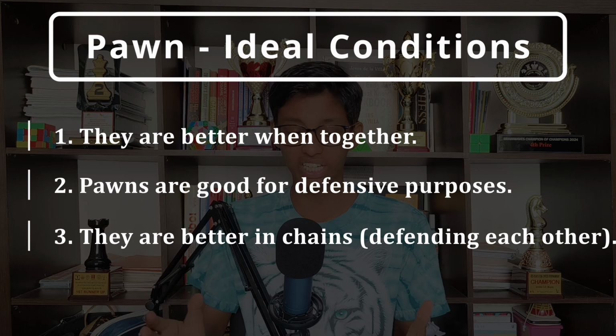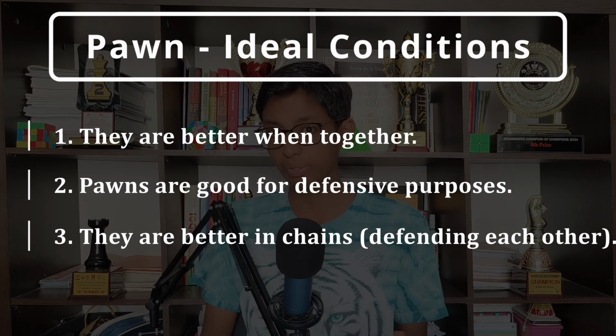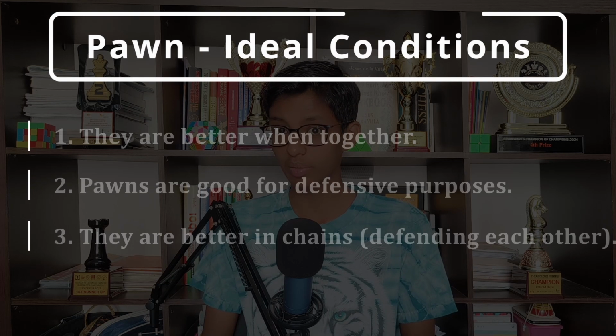They are better in chains where friendly pawns support each other. So if you don't know what a pawn chain is, take a look at this position from the French defense. The long pawn chain that black has going all the way from f7 to c4 is called a pawn chain. And now it's evident why this is such a good formation, because the f7 pawn supports the e6 pawn, the e6 pawn supports the d5 pawn, and so on. And this makes them a very robust and, you can say, hard to attack fortress of pawns. You should try to keep pawns in chains if possible, as that way they support each other.